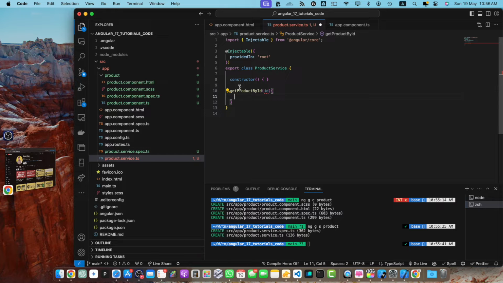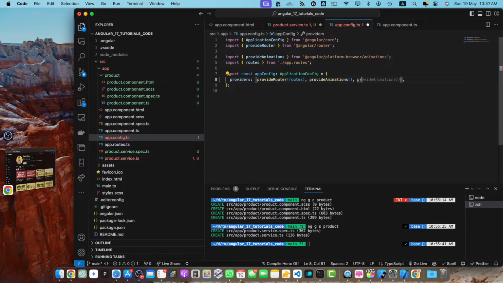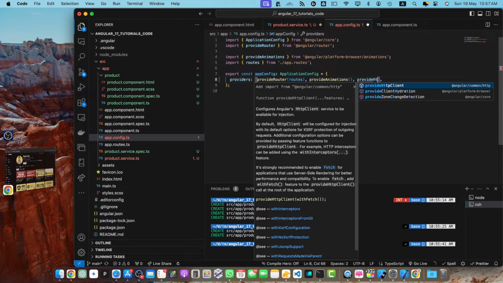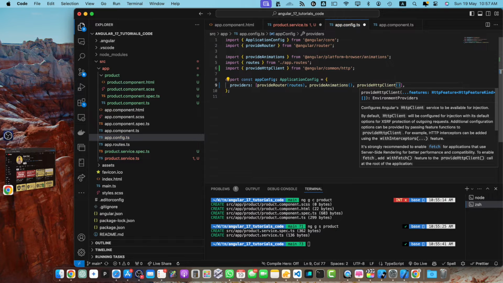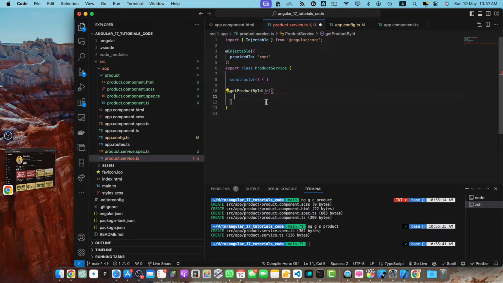Otherwise you will not be able to use that service. So for that, as we are using Angular 17 and standalone components, we have to go to the app.config, and here in the providers array pass another function, provideHttpClient, and save it. So with that, the HTTP client service would be available throughout your application.